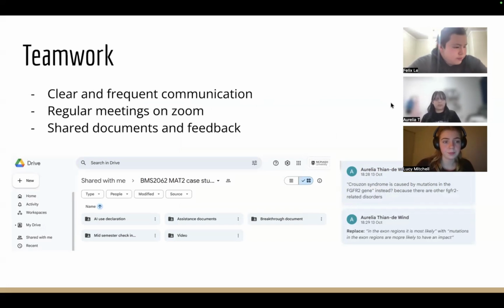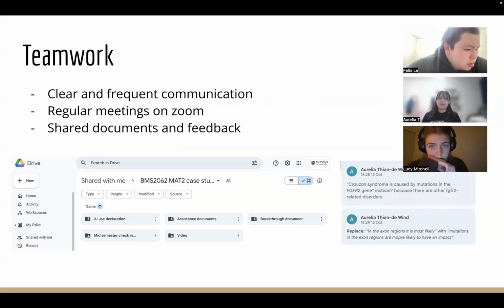Working in a team is always challenging, as different people will bring different perspectives and working styles to the table. As a team, we decided to set out plans and establish clear communication lines to combat possible conflicts. We created a group chat on Instagram where we could communicate with each other regarding meetings and workload, and we also used a shared Google Drive where we could collaboratively complete work. Within this Google Drive, we had copies of all relevant information for Map 2, including instructions and assistance documents that could all be easily accessed and referenced.